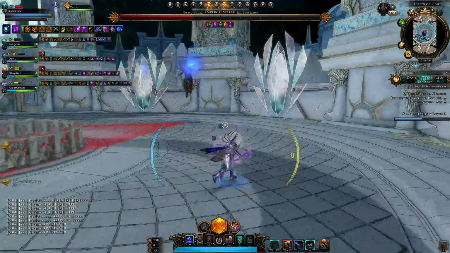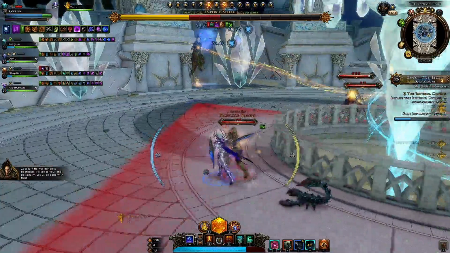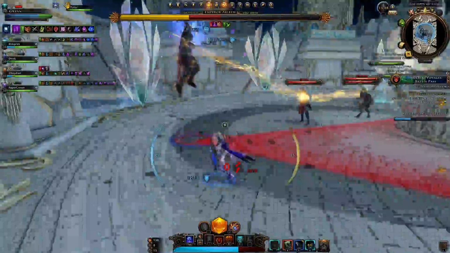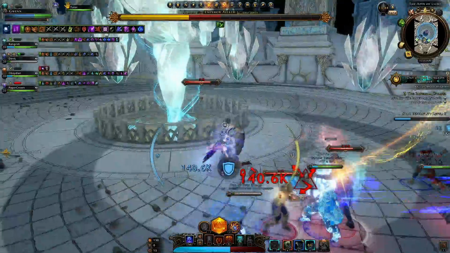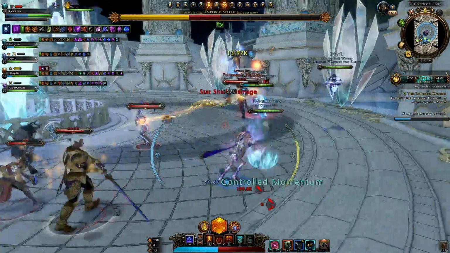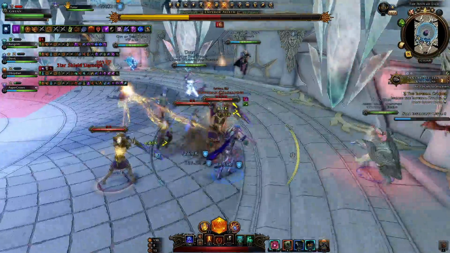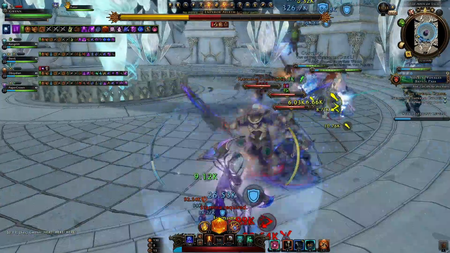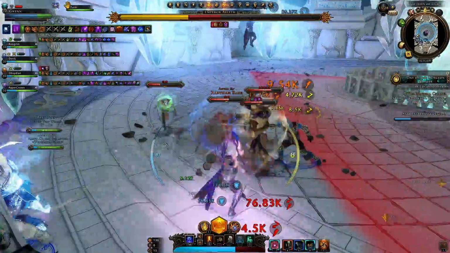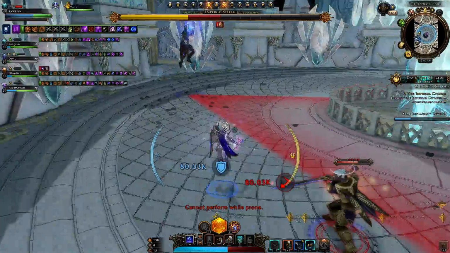Especially if you have ads coming in, you might want to go and take the ads and just not be right next to Prince Zealeth, or DPS will struggle a bit. So we just make sure we have the threat of those enemies, and then we can just fight them all over here while Zealeth's over there. He also has a shield, so there's no need for damage dealers to even do damage to him. And that also leads us on to tip number 11, focus the boss.